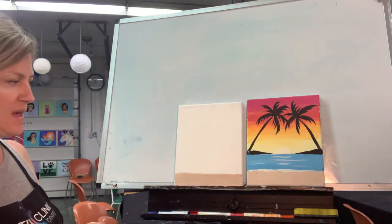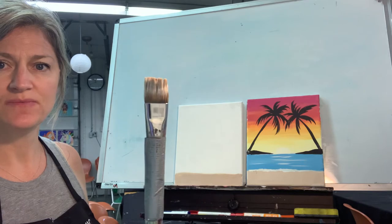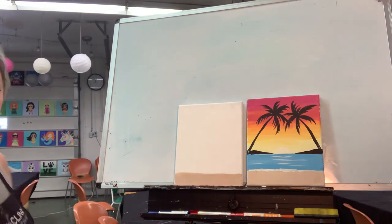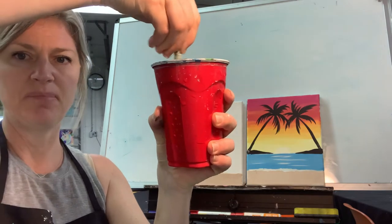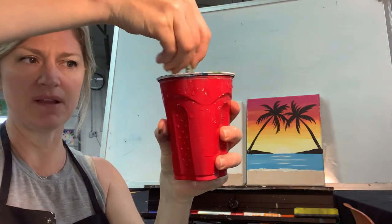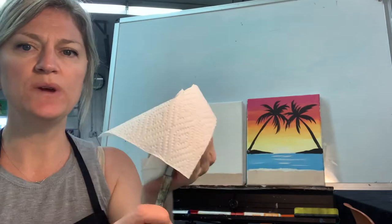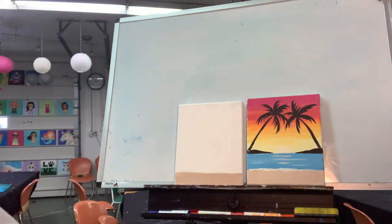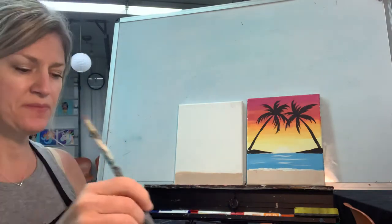Okay, so now let's wash this big brush out. By the way, if I didn't tell you, I'm sorry, I was using the big brush to make that sand. And we're gonna wash it out and dry it off really good. And I need to get my napkin. Okay, so let's take our cup. It's like I'm painting at the bottom of the cup. I can feel the bottom of the cup. It loosens up all that paint. And then we're gonna squeeze all the water out of there. Okay, so now we have a clean brush again. And you don't wanna use your tiny brush because it'll take forever to paint that. So make sure you have this big brush, the flat one.